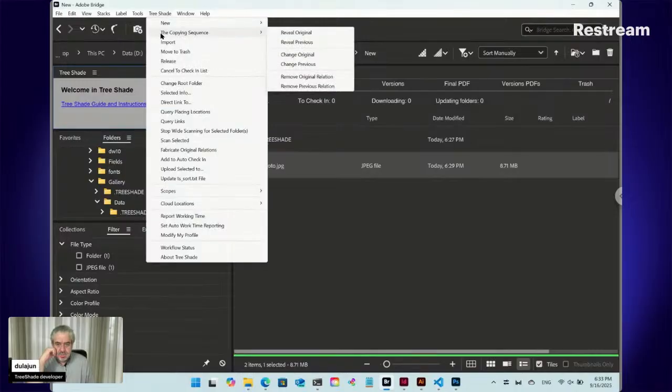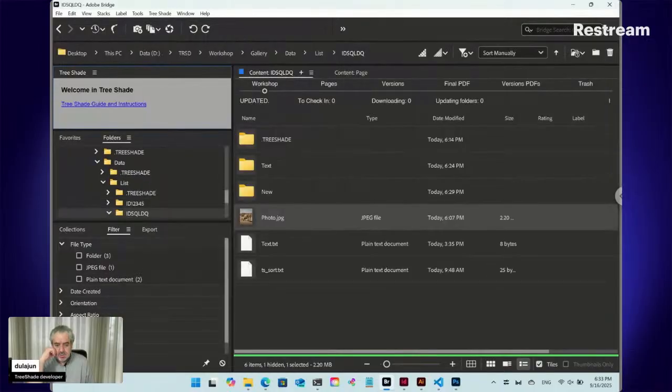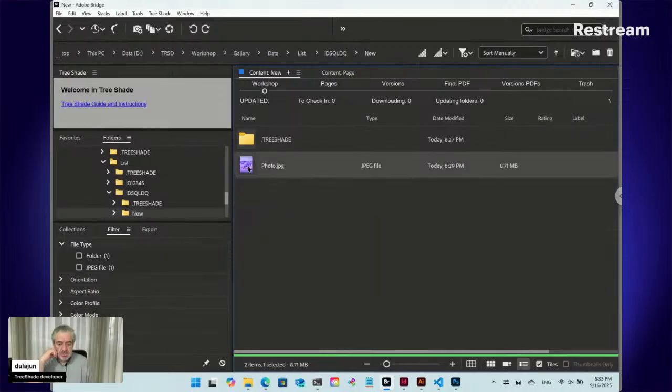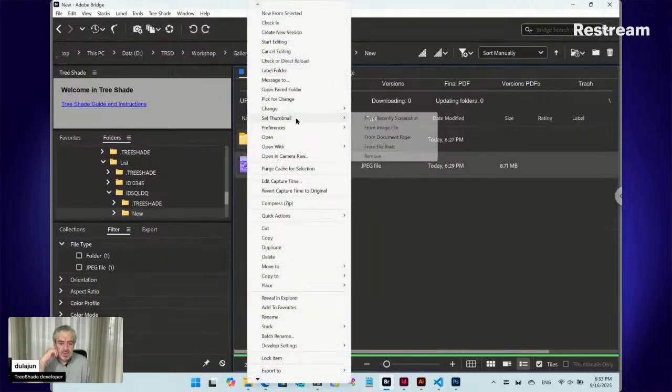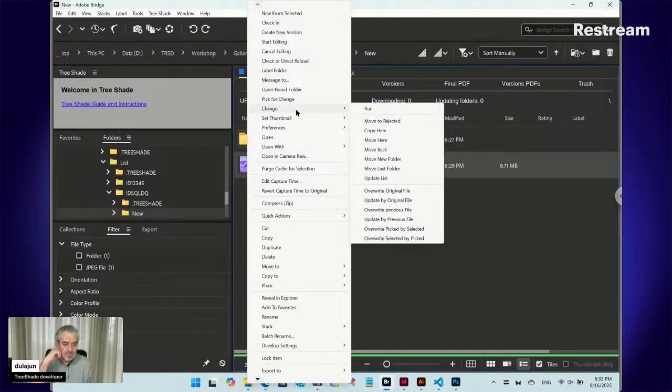Let's select the copying sequence, reveal original. Okay, this is the original. So why it's not working? Update by previous file.